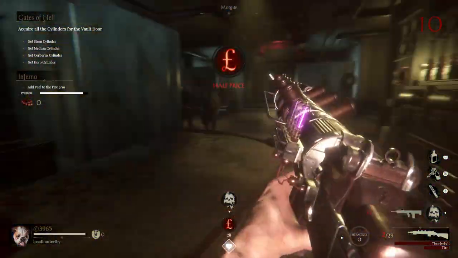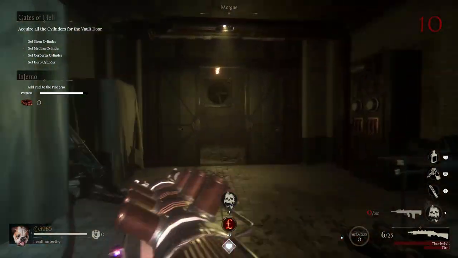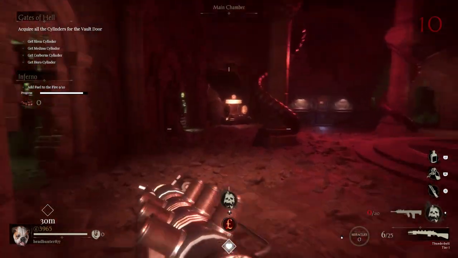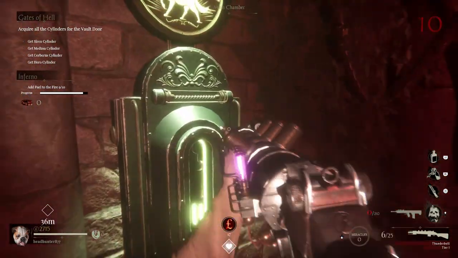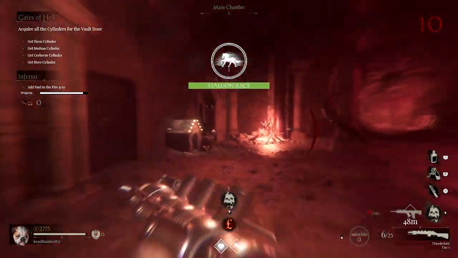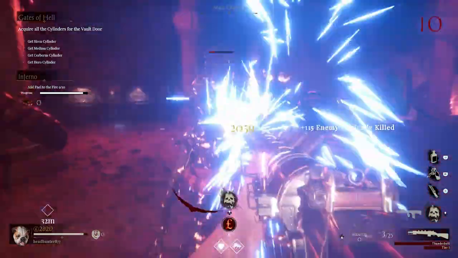All half price. We can't afford Pack-a-Punch, but let's try and get our hands on a perk. Let's see, we have Jug. What's this over here again? It doesn't matter. We're going to buy it anyways. Stamin-Up. I'll take it. Half price? Might as well.